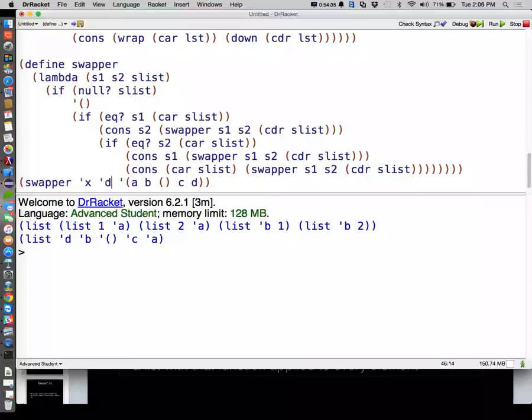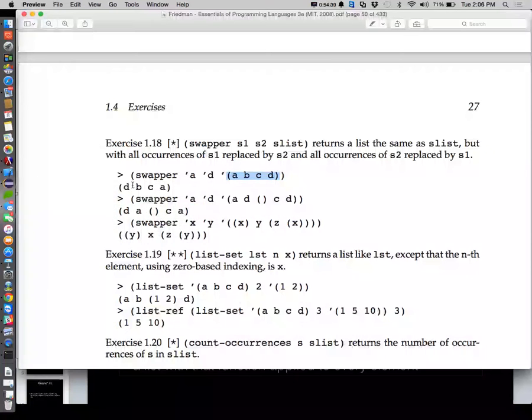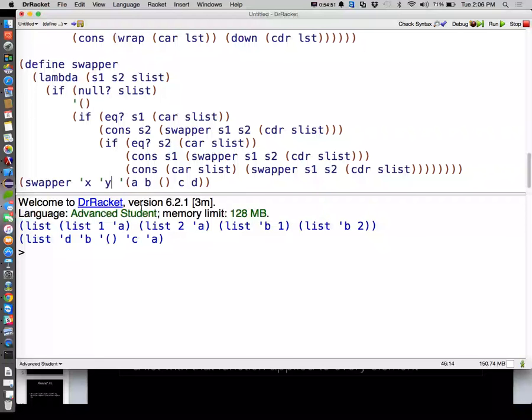Actually, I could probably just not use the single quotes, right?